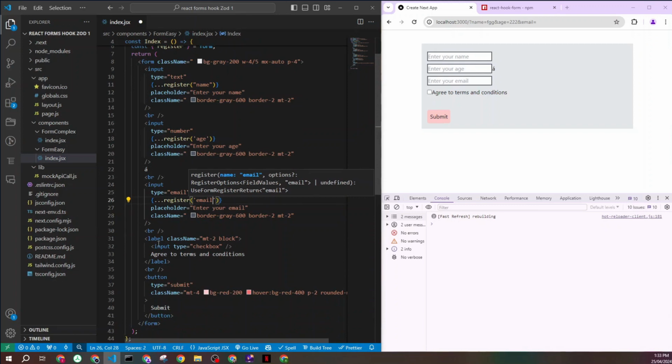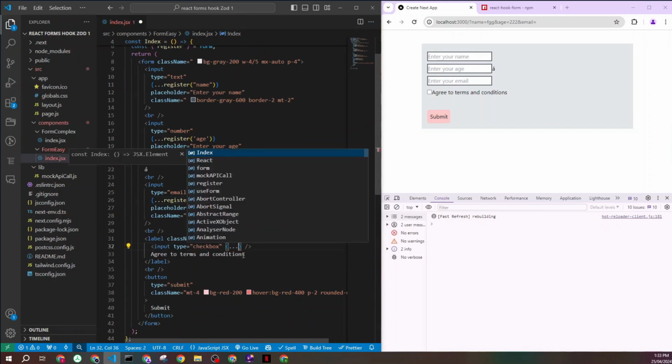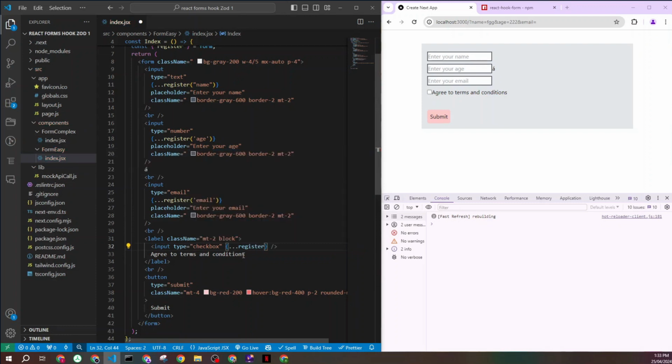Then same thing for my checkbox, spread my register method, and I'll say this one is called, I think I remember, terms. Okay, save. Now we registered our inputs with our form in React hook form.